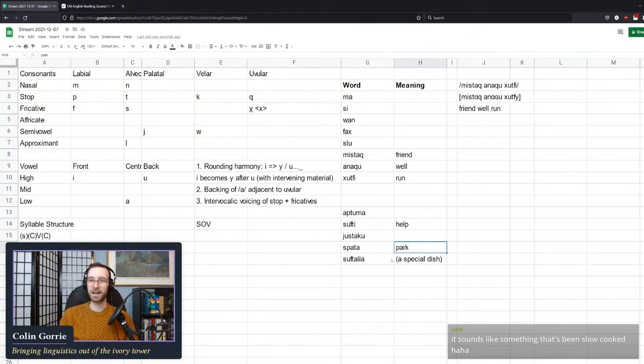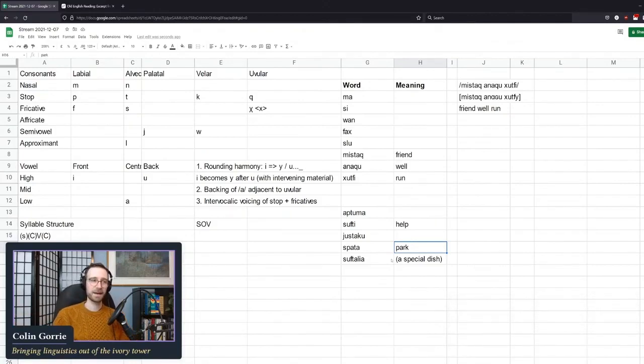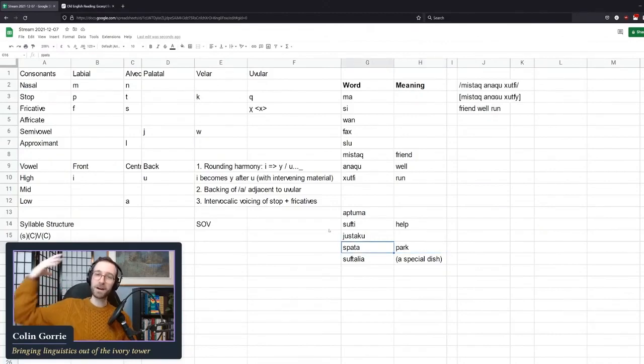It would have been a very different sort of swath of land that might not have been open to the public. So we might think of how this spata word might have evolved to come to mean a public place where people can go and sit on the swings and play checkers. What else do people do in parks? This kind of thing. So that's something to think about.